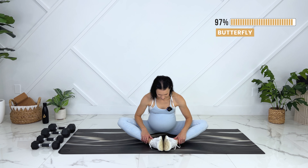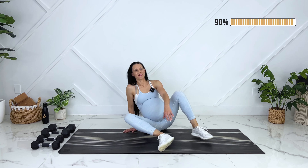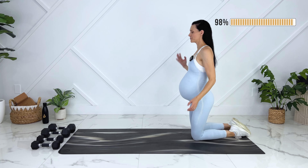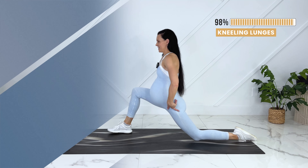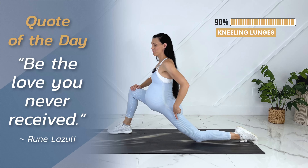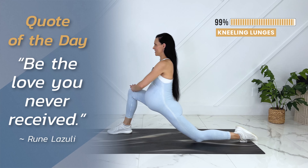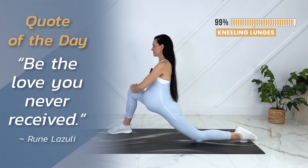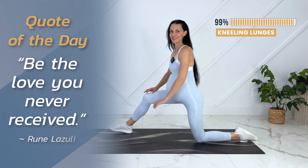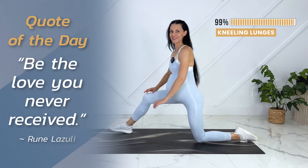Using your arm to push back up to a seated position. Coming onto your glutes, give yourself a little boost, and let's stretch side to side. Let's bring our feet together, opening up through your hips, relaxing through your pelvic floor. We can sit tall and slightly hinge forward, letting all your tension go.